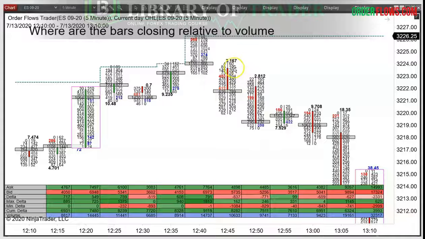I mean, look at the offers on the top of these bars. 190 versus 85, 60 versus 4 here, 165 versus 22, 464 versus 326, 212 versus 144, etc. There's heavy volume up here at the top, stopping these moves from going back up. That's important. For the market to go higher, it needs to take out those volumes. The buying's not there. It could be a combination of not buying as well as people offering out in here.